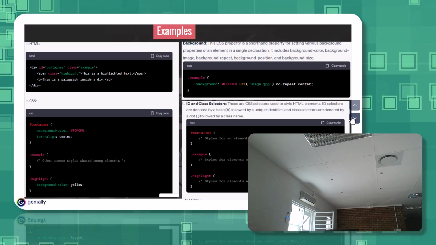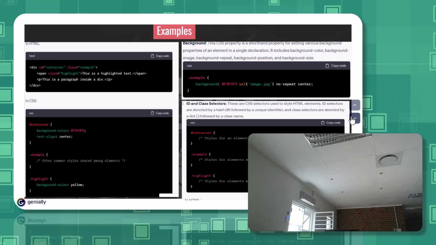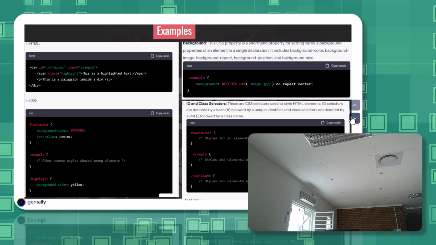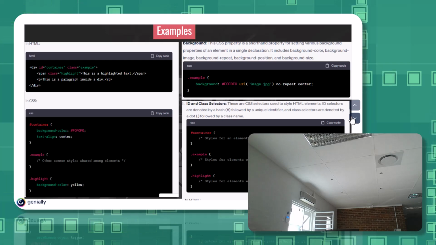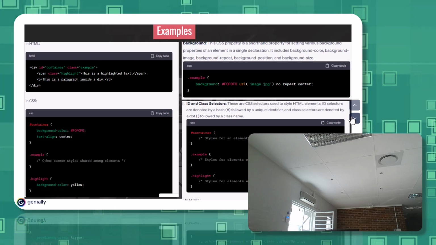Same thing about this class example. When you are targeting a class on CSS, it has to be denoted by what? By a dot. So when you are writing here, you are not writing dot example, you are just writing example, right? Same thing with the span. The class is highlight. You are not writing dot highlight.